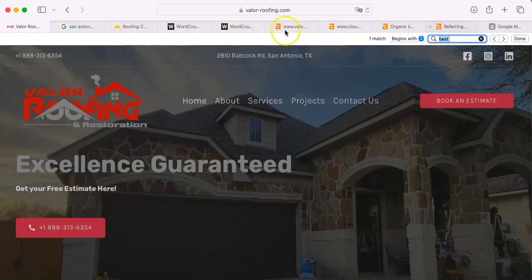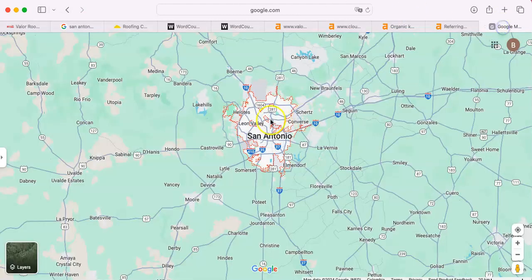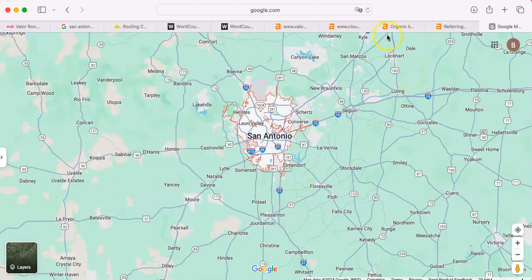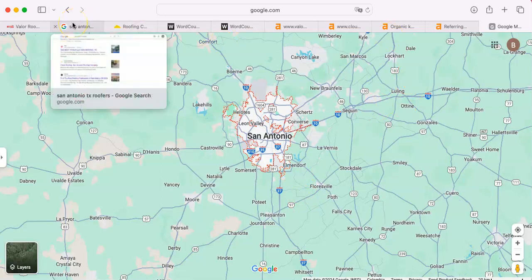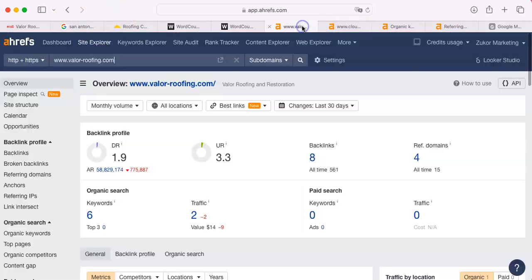You could also do that over and over again with the areas around you. Best roofer in Castroville, best roofer in Floresville, best roofer in Elmendorf. You know what I'm saying? All of those things somebody could type into a website. You just need to have it in there for that to come up on their search. That would give you a lot more opportunities. But it's not just the cities. Like I said, it's the other words from your industry.